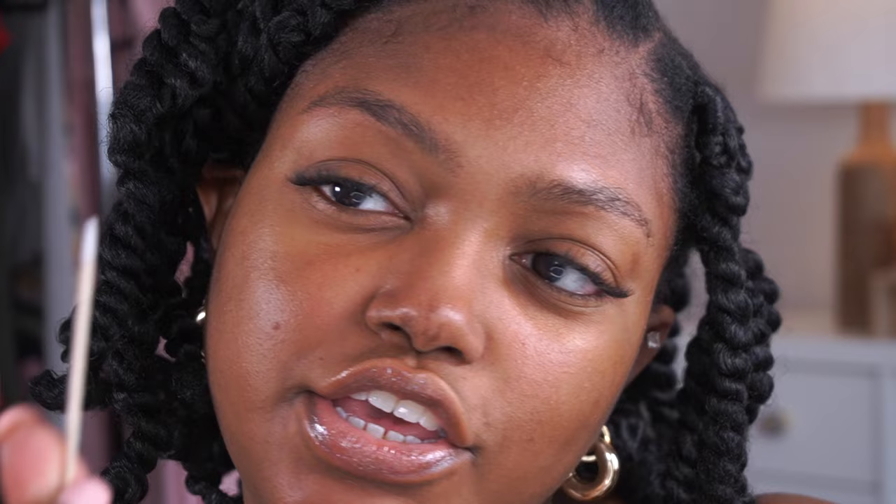One thing I figured out — since I couldn't get to my glue easily — I have these skinny Q-tips from an eyelash extension kit on Amazon. I stuck one in the glue, put it on my little tray, and use it to dab the glue onto the trio, which is actually way easier. You want to use a good amount of glue but not so much that it gets clunky and gunked up in your eye. I do prefer the black glue — I have clear too, but the clear crusts up over time and you can see it more. The black stays black and my lashes are black, so it works for me.